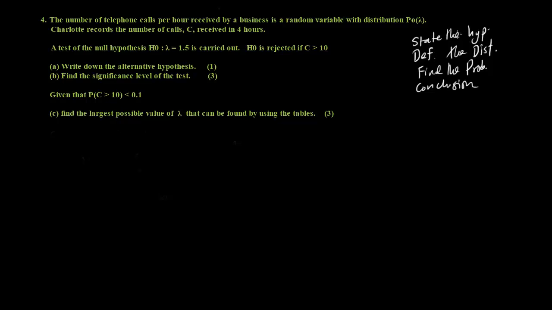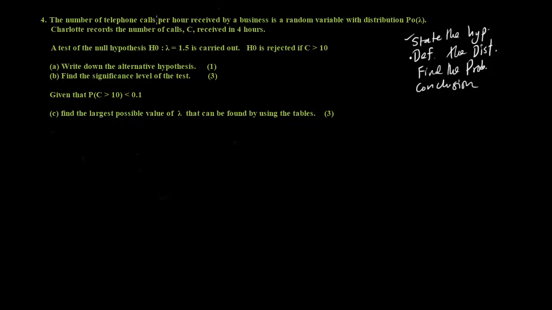Remember, hypothesis statement, the null hypothesis, is the original value of the parameter, be it lambda or for binomial probability of success. So the definition of the distribution might have different parameters of the value of lambda. It could be per some other unit, but the original statement would always be the same. So remember that. So let's read this.